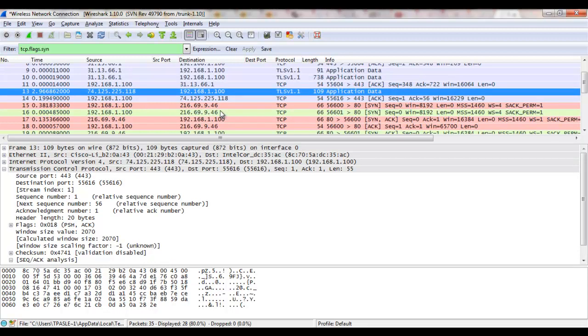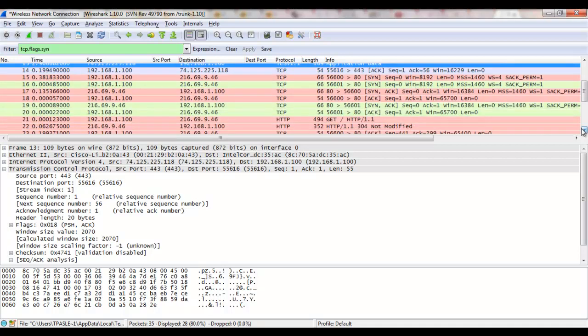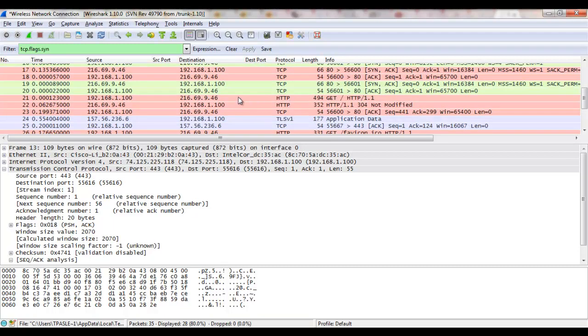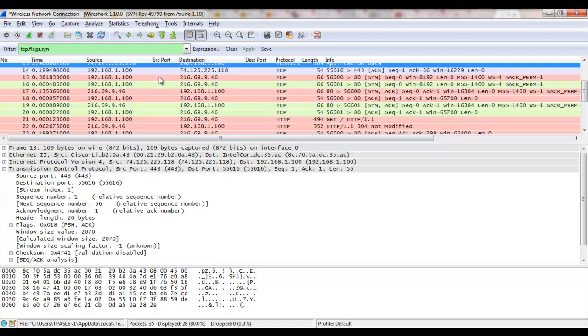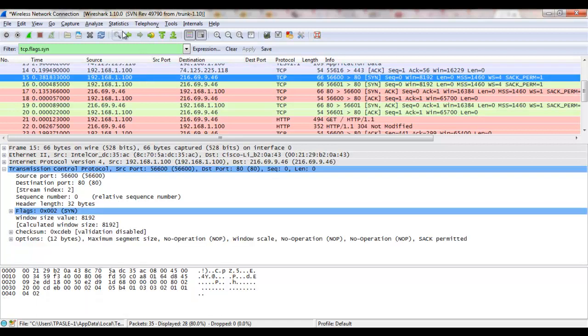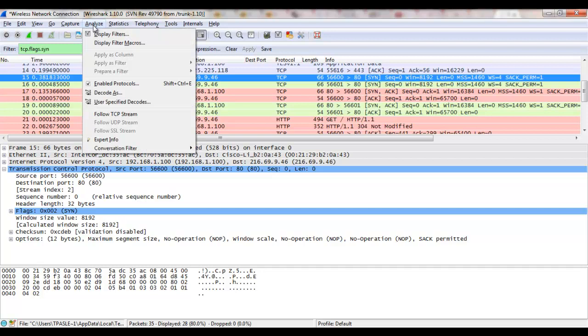So here is the SYN, the SYN-ACK, and the ACK, the three-way handshake, and then this is the actual web page request and reply, etc. So I've colorized that whole conversation there. You could also, let's see, do the same thing up here, if I can remember where it's at.